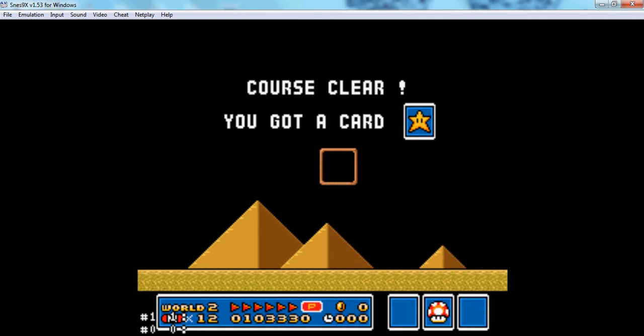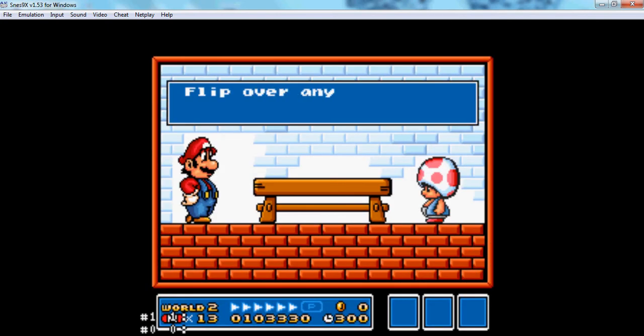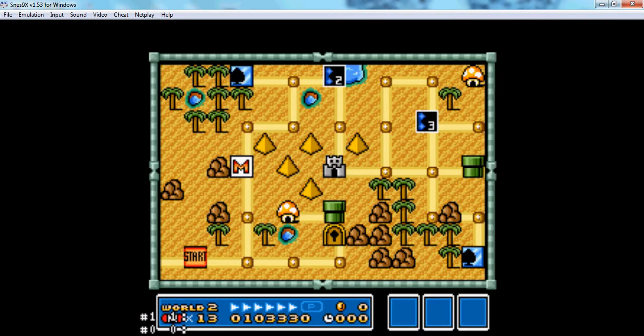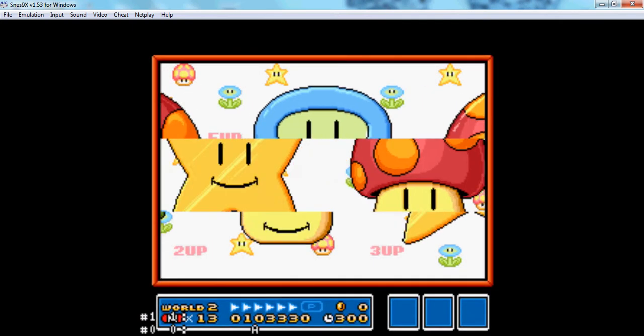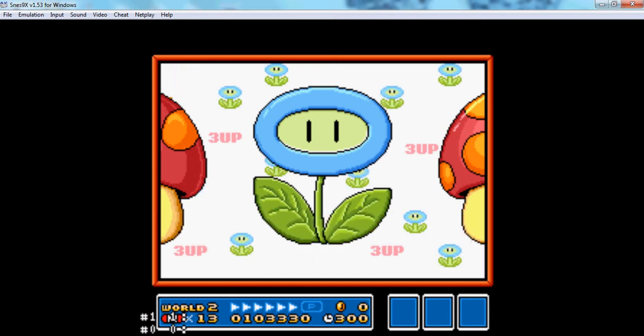Star, mushroom, star. One up. And cards down by the start there. Flip over any two cards and see if they match. Miss twice and you're out. Alright. Nope. Nah. Sugar. Three up. Nicely done. Nicely done. Ha ha ha.